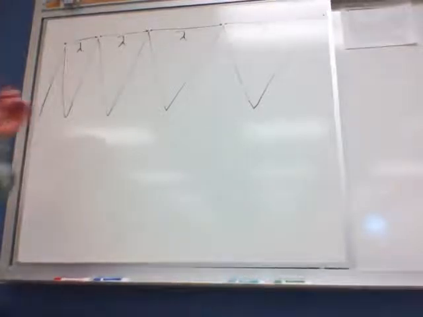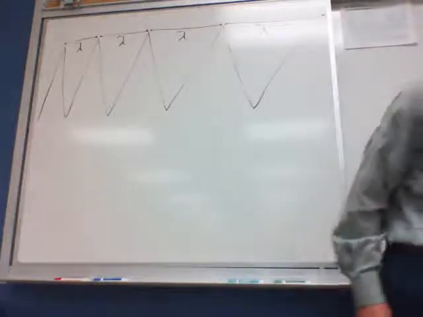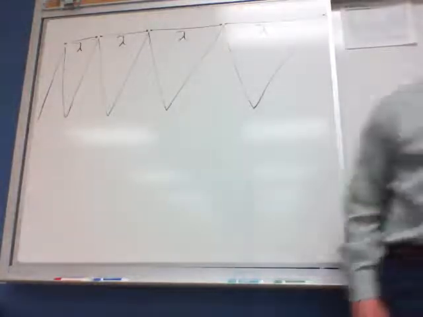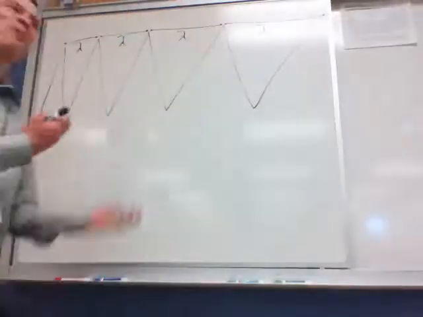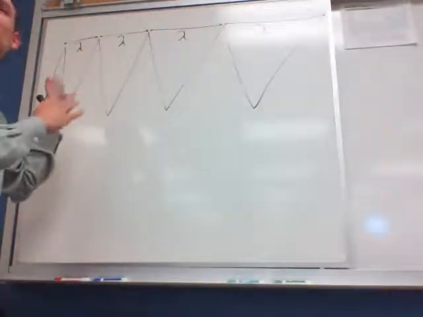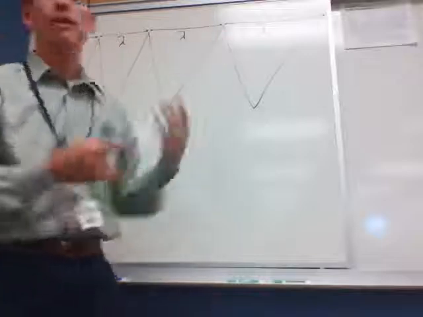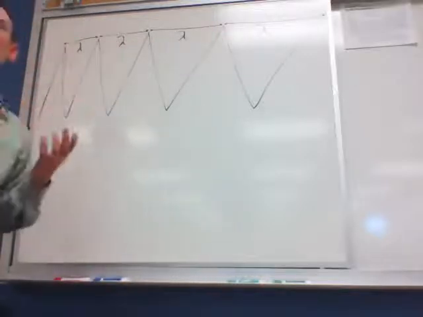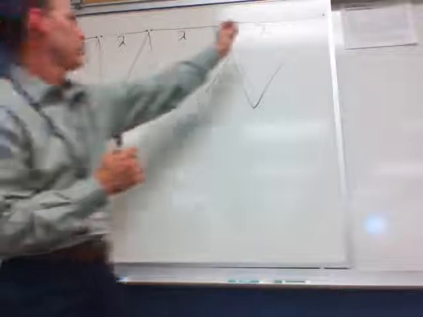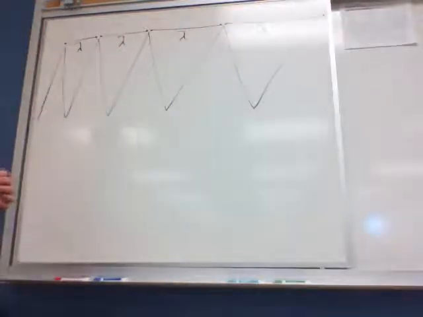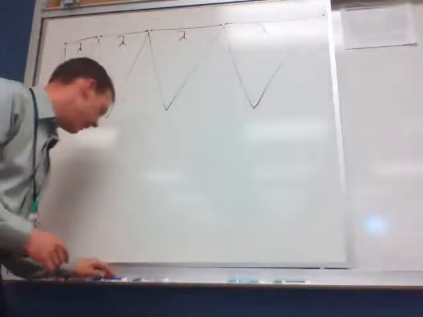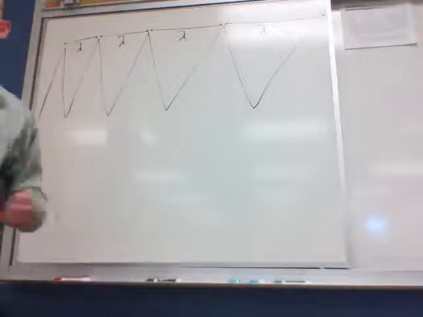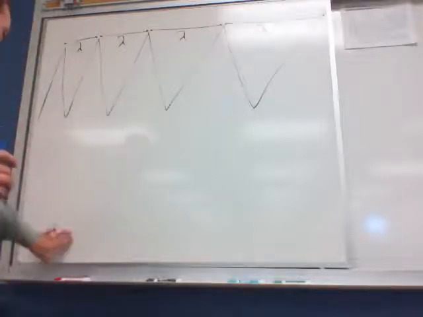What do you notice about the wavelengths if you compare them together here? What do you notice about the wavelengths? They are getting larger. As you go from left to right, you can see that the lengths are getting larger. These are shorter wavelengths, and these are longer wavelengths. Now, with this idea, there's a couple other parts of a wave that we can look at.